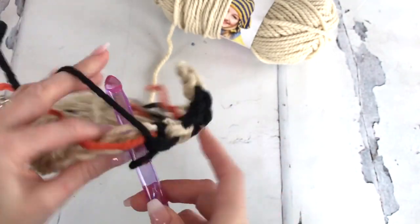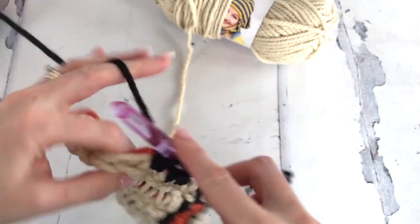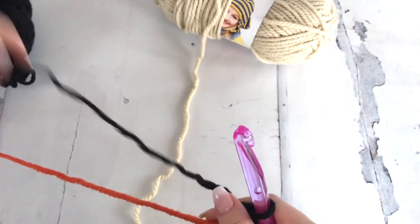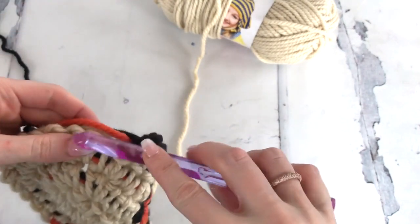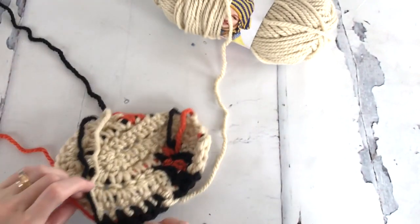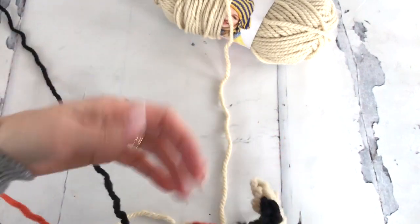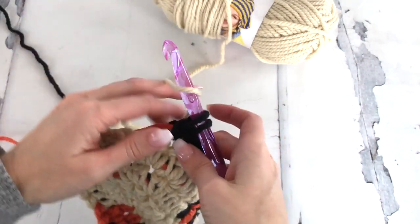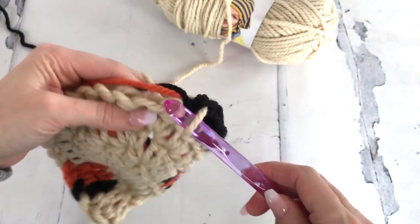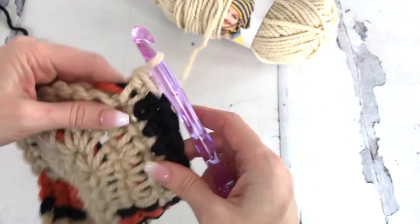One, two, three, four, five. And then I'm going to work 12 in the main color. So grabbing my main color, pulling it through, and we're going to work 12, which basically brings us back down here to the orange. So I'm going to work that, and then I'll meet you up.